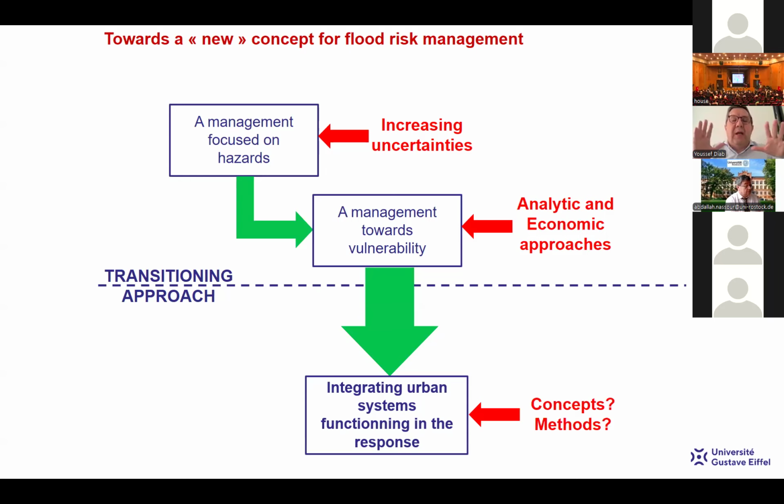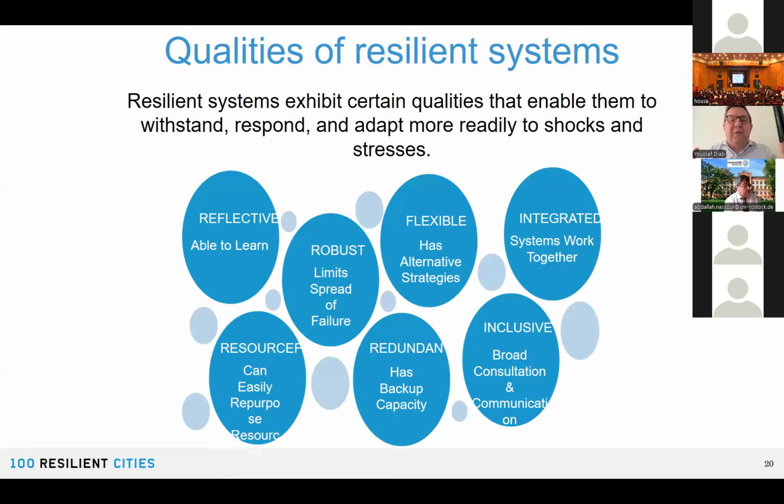So regarding our component about civil engineering, our infrastructure has to be reflective. That means we need to learn from each other, from each experience. This is what I'm trying to do with this part. The second one is that infrastructure should be redundant, because when one fails, the other one will work instead of it.